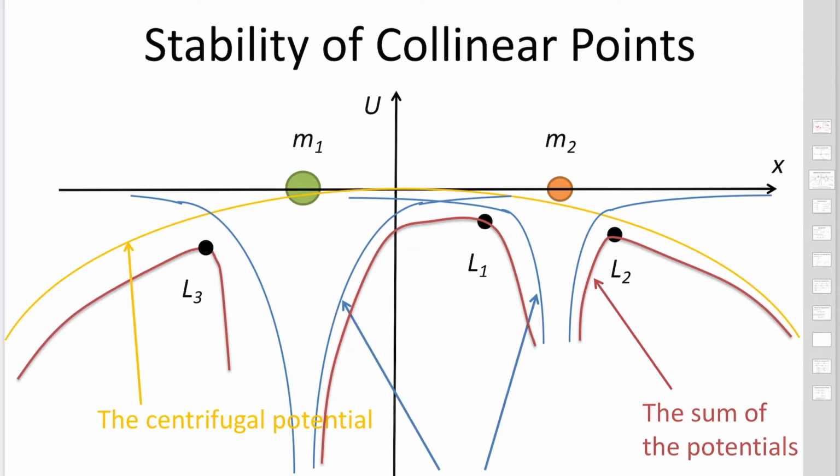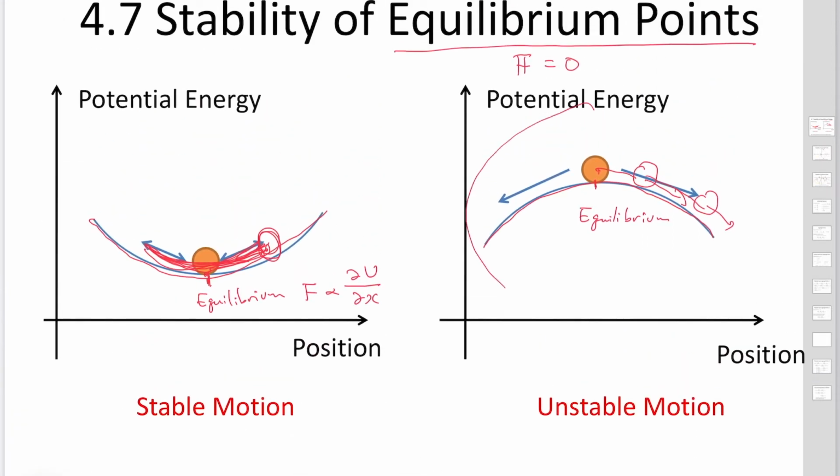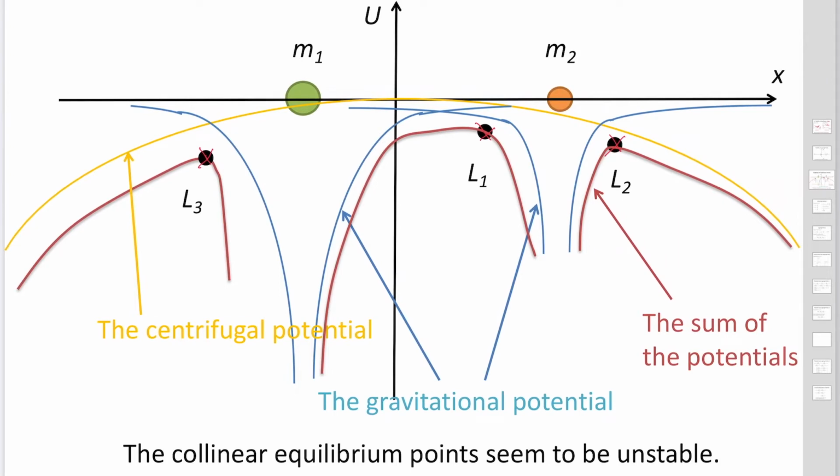Consider the Lagrange points L1, L2, L3. The potential curve is obtained by the sum of the two potentials: the centrifugal potential drawn by the yellow curve, and the gravitational potential drawn with the blue curve. Then the total potential is drawn with the red curve. Then we could easily find the equilibrium points, the Lagrange points. If you remember the previous curves, these curves correspond to the right figure. In all 3 curves, the equilibrium point is placed on the top of the potential curve. If the particle is in a slightly different position, it moves away from the equilibrium point. So we could easily imagine that these equilibrium points might be unstable.